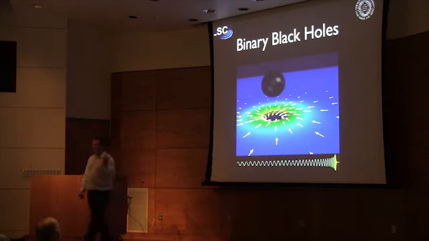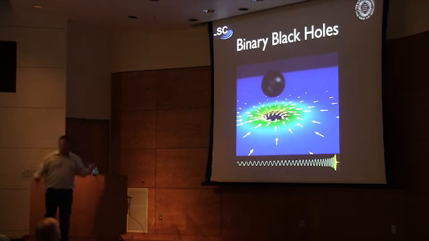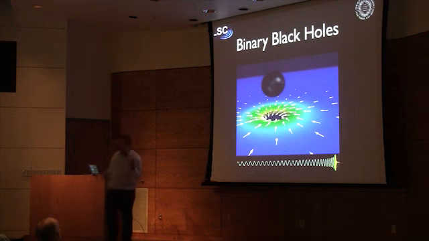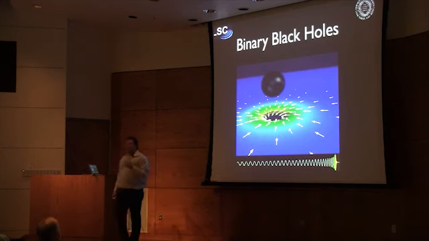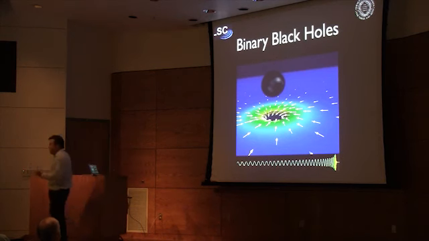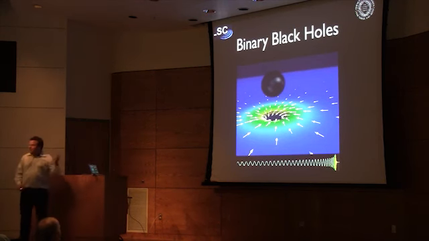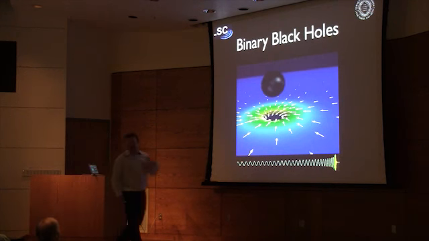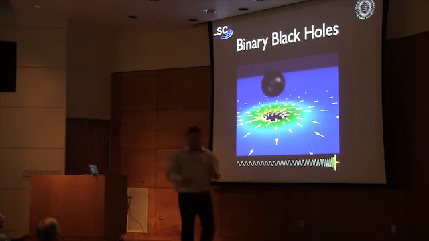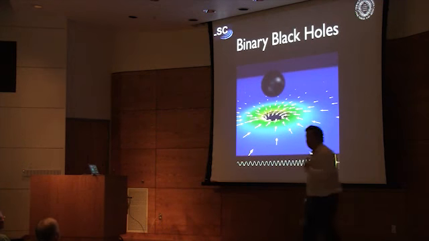Trying to get that took about 20 years, and then trying to get black holes to collide took even longer. Trying to get a black hole to sit there took about 10 years. Trying to get black holes to collide took another 20 years. The Einstein equations are incredibly complicated, and simulating these merging black holes pushes computational physics and our mathematical understanding of GR, of the nature of gravity, to its limit.